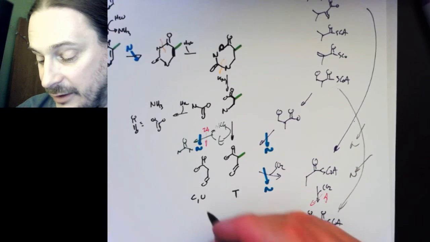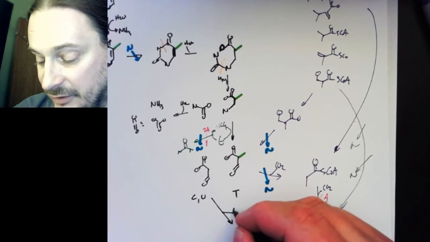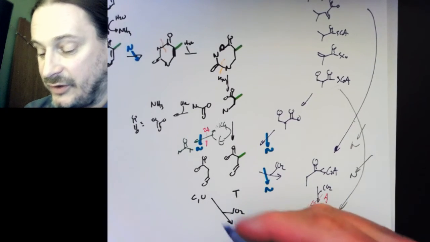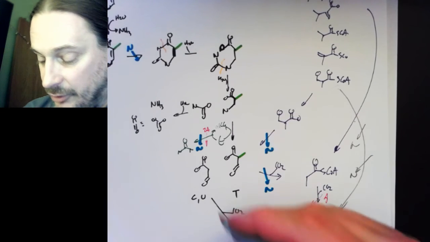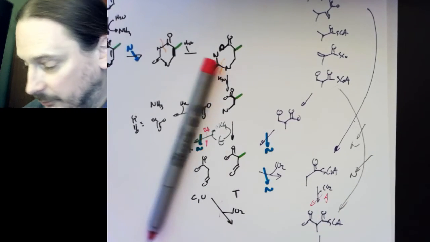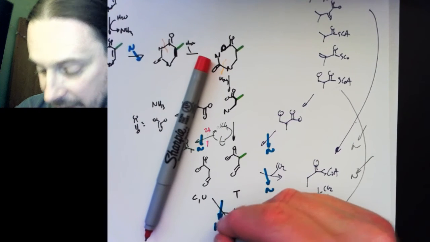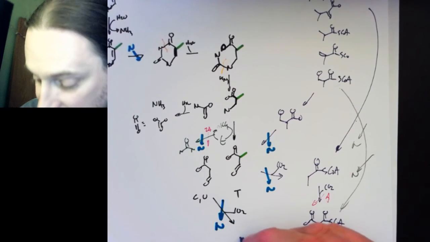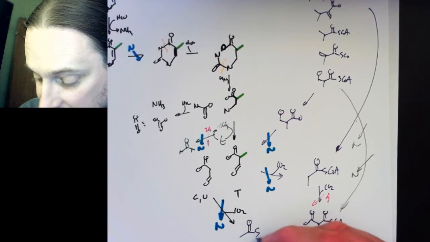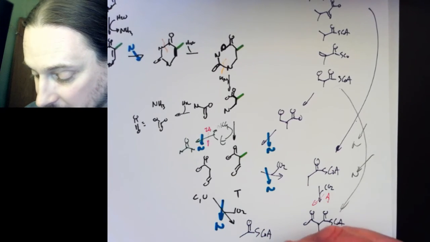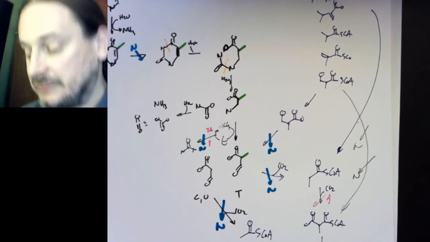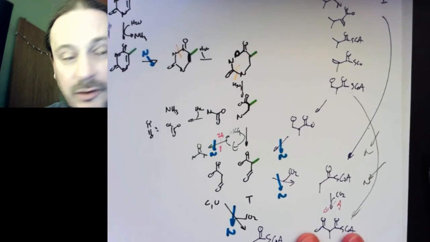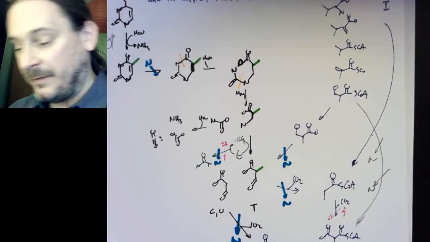We do the same thing. In fact, I think it's the same enzyme. We decarboxylate in an oxidative fashion for C and U, right? CO2, and no, not red pen, blue pen, oxidative fashion, and in the same thing, instead of this thing left on here, we get, of course, acetyl-CoA. And of course, that also goes into the TCA cycle. There we go. Tyrosine catabolism, or not tyrosine, pyrimidine catabolism, and this mystery.